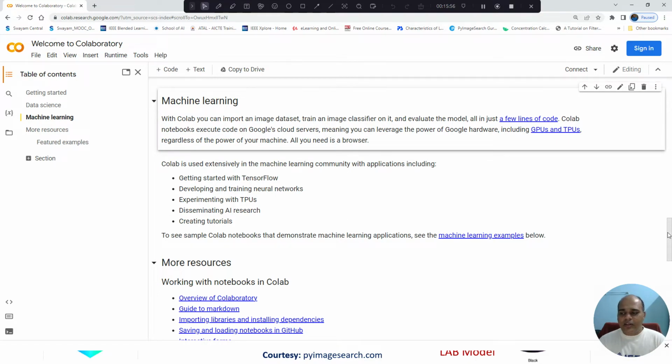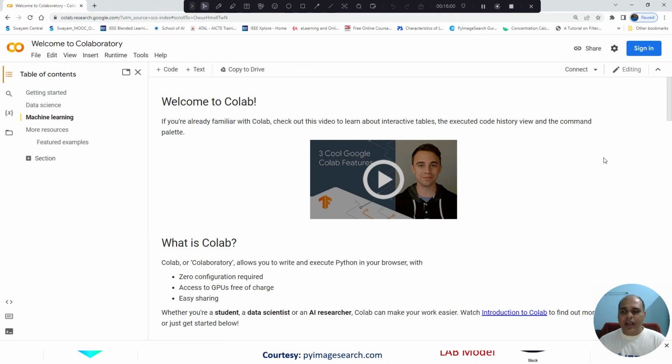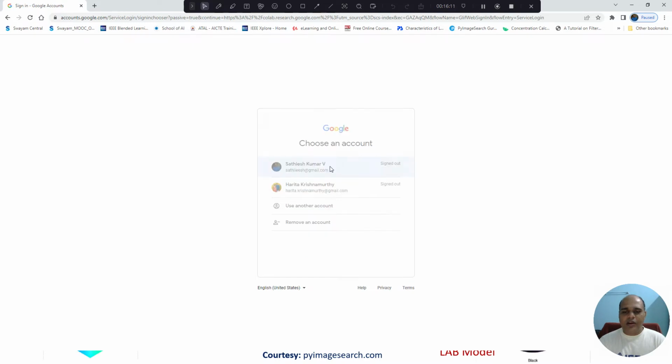The important thing to note here is you need a Gmail account to access your Google Colab environment. Once you have created your Gmail account, you can sign in using it.